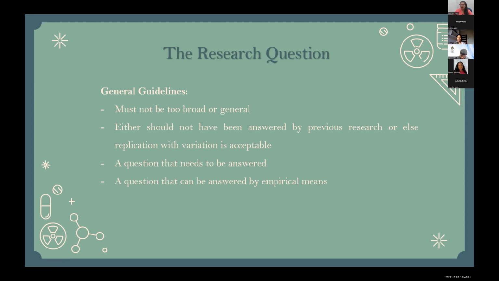And of course, you have to have a question that needs to be answered. What are you really studying? What is my topic? And so on. So you need to define really what you're working on, right? And of course, it has to be a question that can be answered by empirical means, which is where your literature review comes in, right? You're basing yourself on what has already been written. How do you move forward from there? How can you be innovative and creative from henceforth?